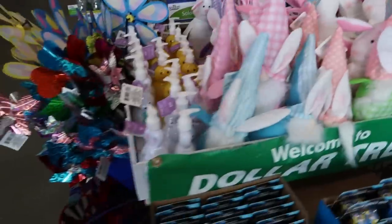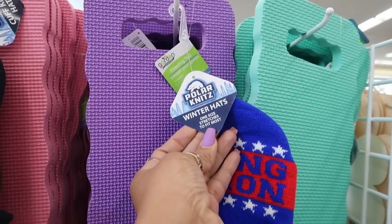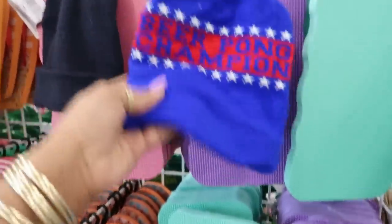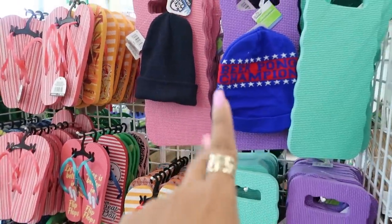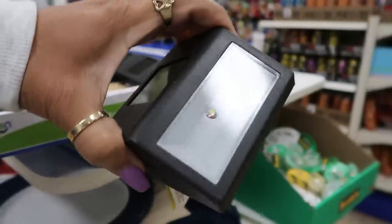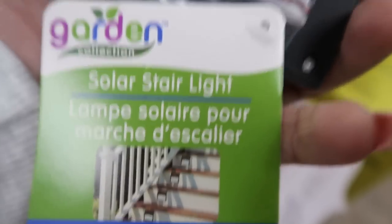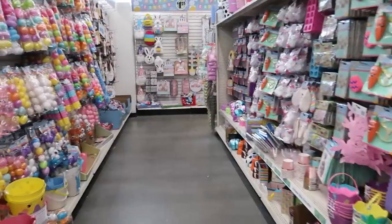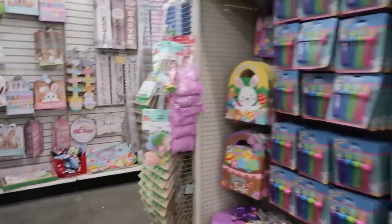They still have all the gnomes, bunnies, and soap dispensers up front. There's a winter hat here — it says 'Beer Pong Champion' with bipolar knits, so I'll have to find those. They also have some solar stair lights right here — pretty cool, see how they have them on each step with an on/off switch in the back. Same old stuff in the Easter section so I'm just going to keep walking.